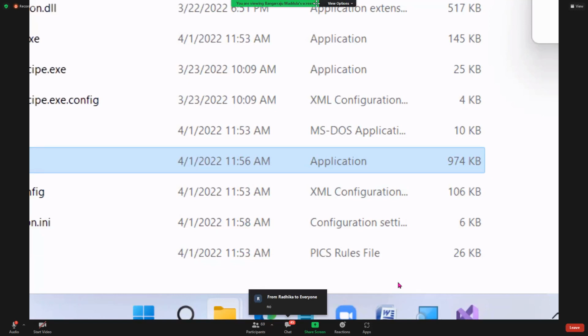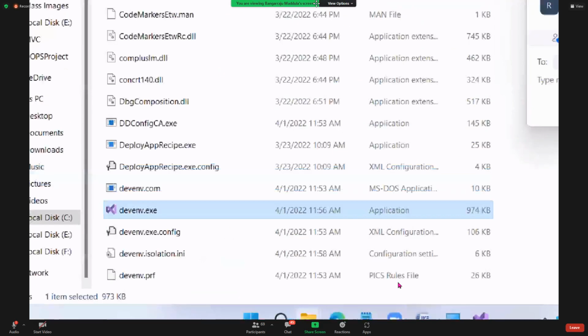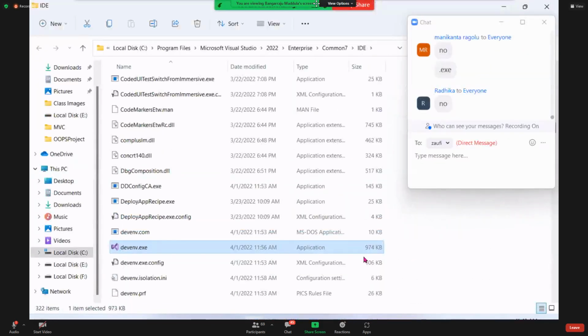So 99.99% volumes of the code will be in the DLL format only. Just 0.01% will be the exe. You see 7, 8 GB you installed, but exe less than 1 MB only. Correct or not? That much of small exe is present for you to run this.